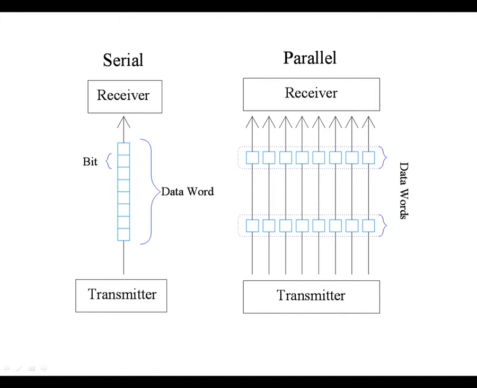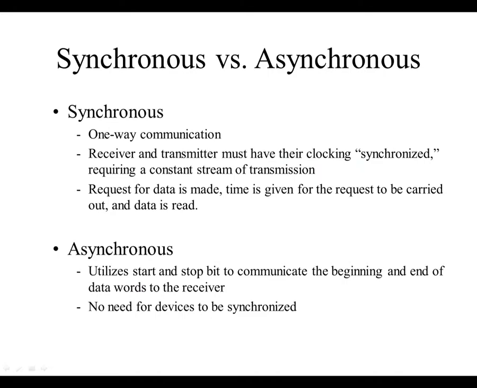So we try to also compare here how a serial communication and parallel communication is done. In case of serial, you just transmit 1 bit at a time. So you just put all the bits in the queue and do 1 bit at a time. In case of parallel, you at least have 8 lines, so you are transmitting 1 bit in 1 line, so you are basically transmitting the whole byte at once. But remember, in this lab, for this unit, we'll be only talking about the serial communication, okay?